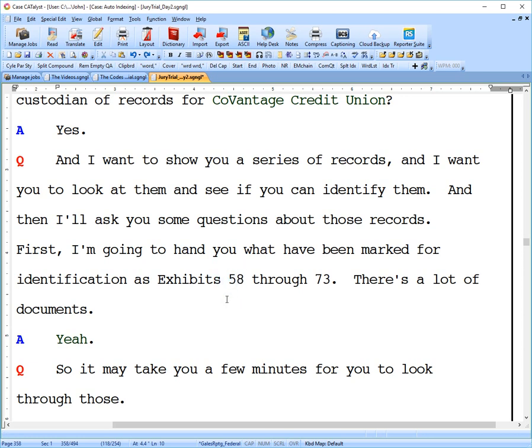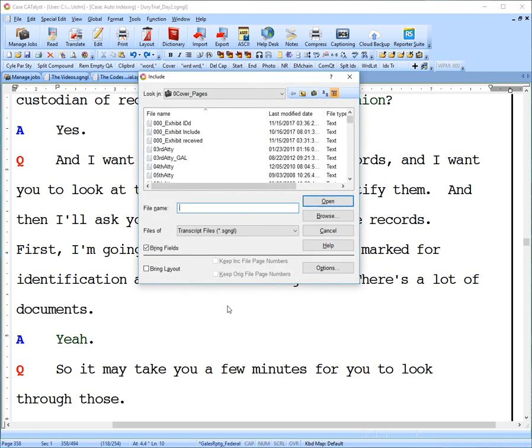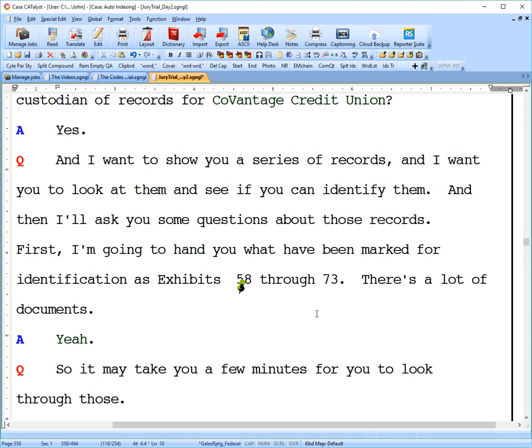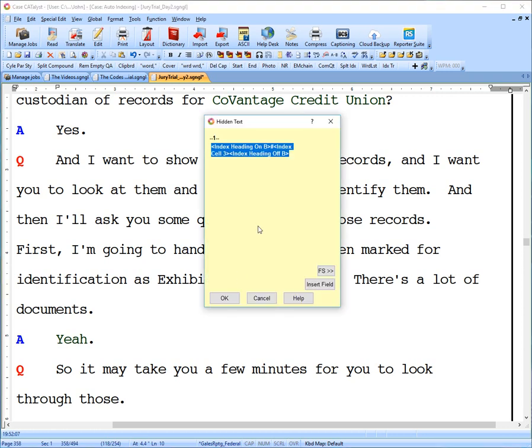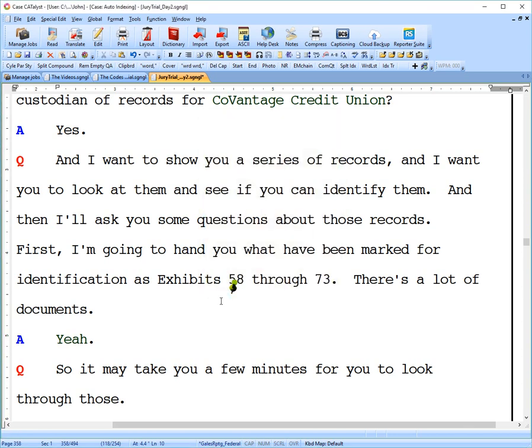Another way, of course, to get this in there is to use an include file. I hit F9. I just call it your exhibit ID. Now this put a space in there, I'm not sure why. Put the stick pin in there and the codes are here. You'll see I just have a placeholder and I would have to type the number in there. That's a quick way also to do this.